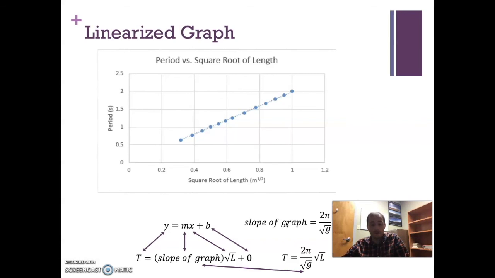Your value should be pretty close to the accepted value of 9.8 meters per second squared. And that's, again, what we're trying to check in the lab. So you're going to pull all these pieces together. The equation that you're trying to verify is this, and your two tests for verifying it are if you get a linear graph when you plot period against the square root of length, and if you get a value for the acceleration due to gravity which is close to 9.8 meters per second squared. Now, the lab exercise that's attached to this is going to give you some more steps to walk you through this, but this will give you the overview of what we're looking at.